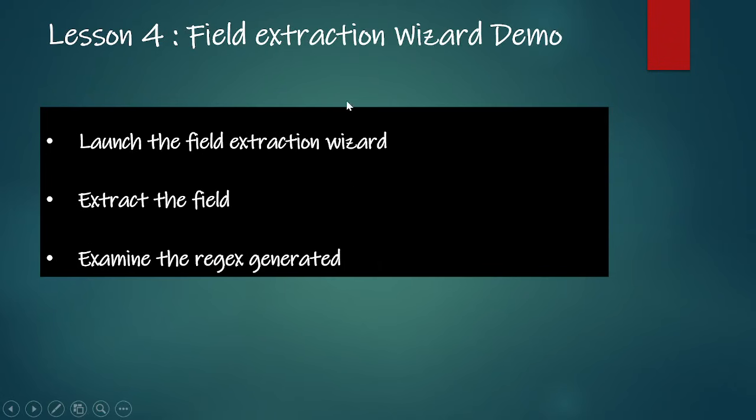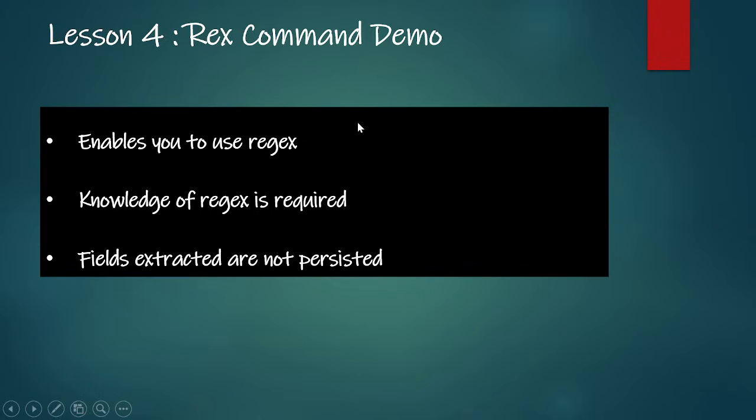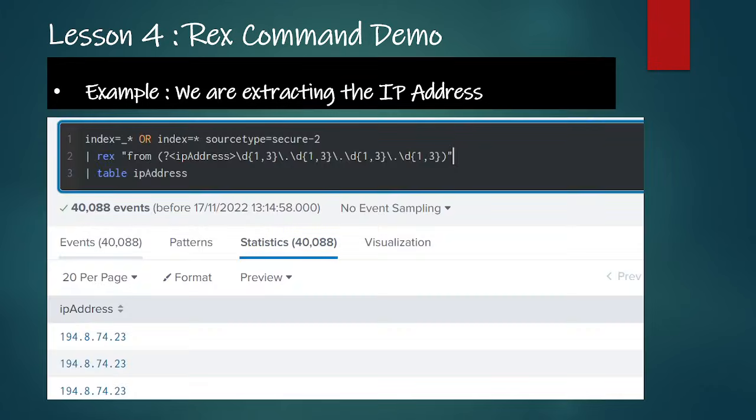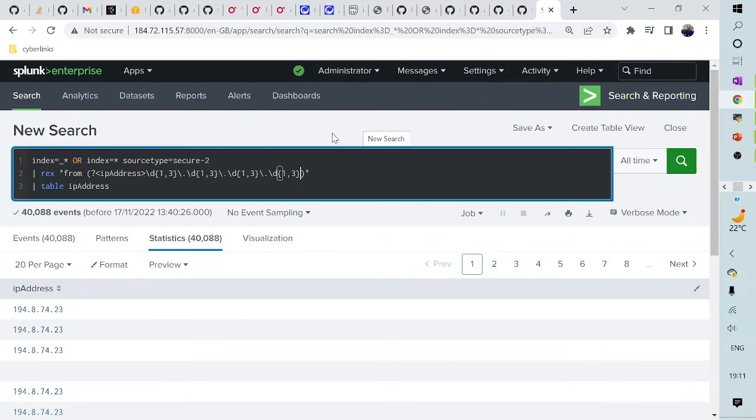Hello all. In this section, we are going to cover the rex command demonstration. A rex command enables you to make use of regular expressions, and just remember that fields extracted are not persisted. This is an example where we are trying to extract an IP address from the raw data, and how to do that, I will show you when I move back to my console.